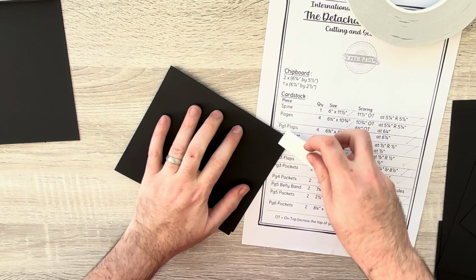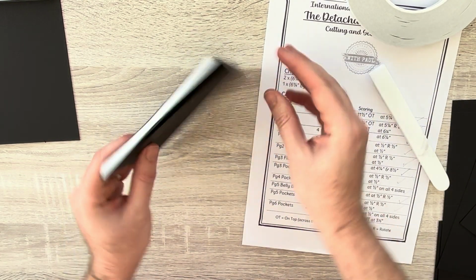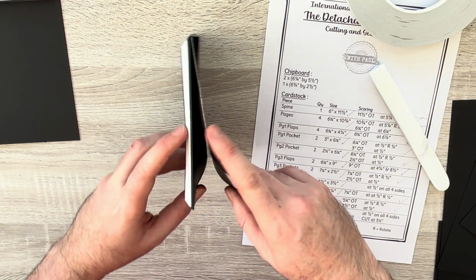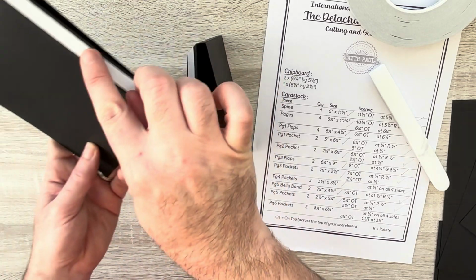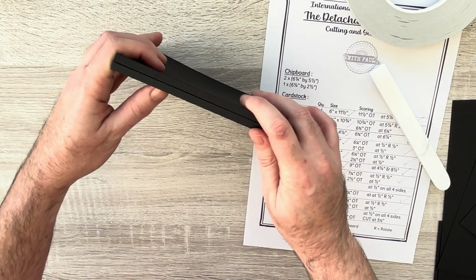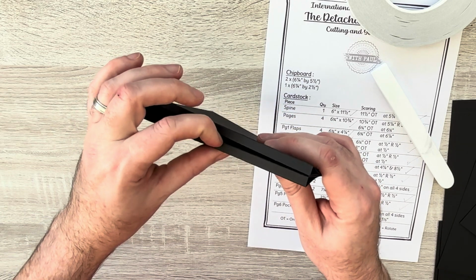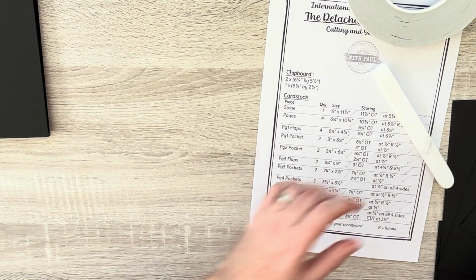Just roll it over, and just a gentle burnish will do for this. There we go. So you can see you've got that little 1/4 inch spine there. You've got the flap towards the bottom here, so the flaps are opposite. When they come together, it's going to make a little 1/2 inch spine like so, and that's what slides over our spine later on. So here's the page is done.